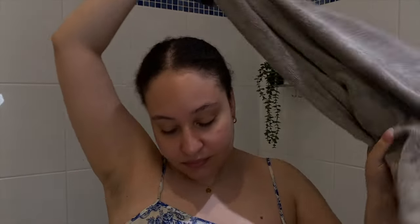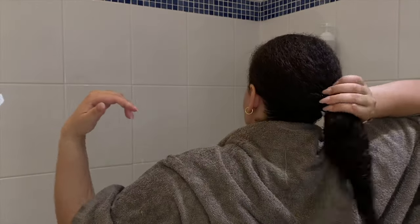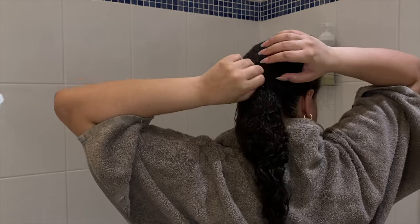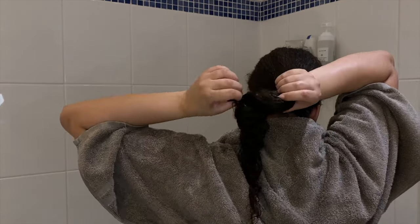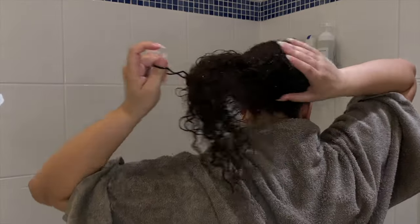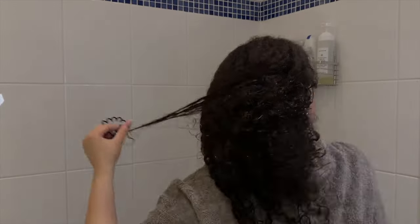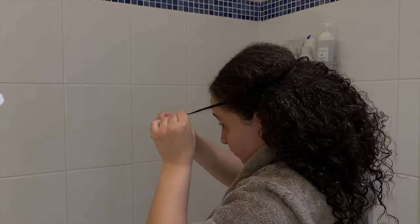Last of all is my hair. I'd usually add some sort of styling product or do something to my hair, but I kind of just want to see what the leave-in conditioner does for my hair alone. On first taking my hair down, you can see the roots of my hair seem more dry or frizzy than the ends do, so it'll be interesting to see my hair once it's fully dry, then I can decide what I should do and use next time round.